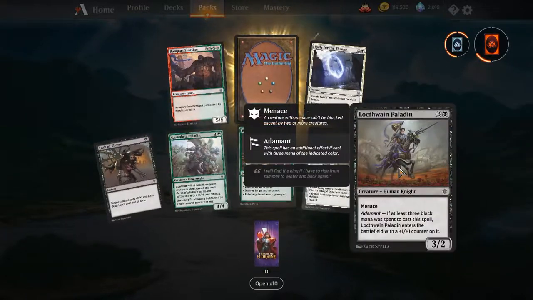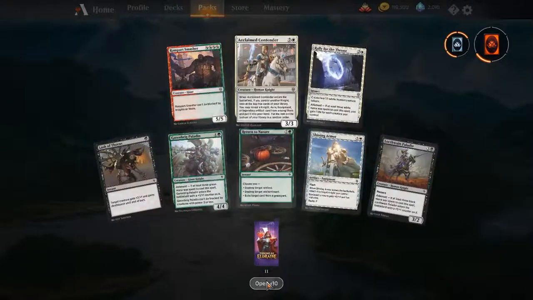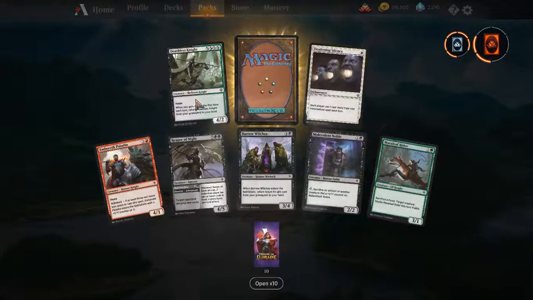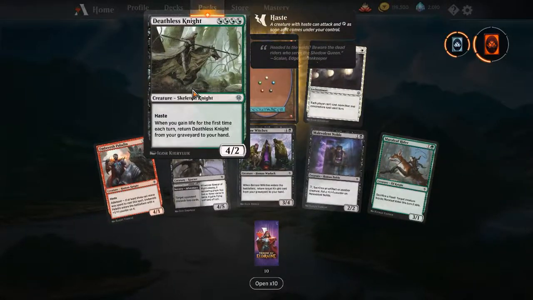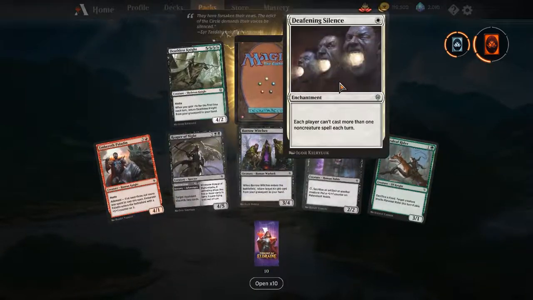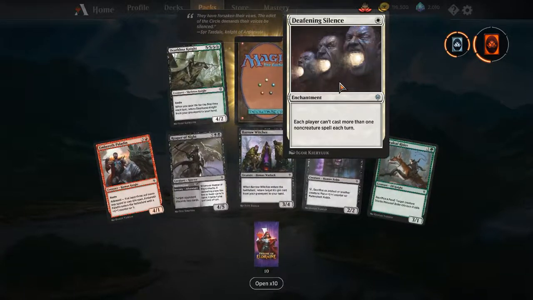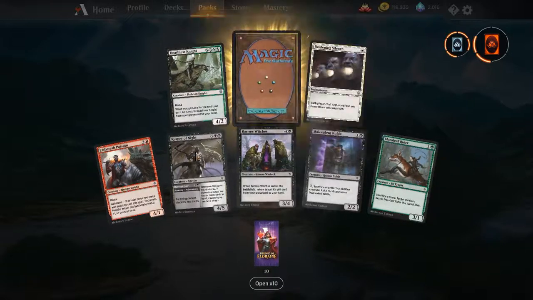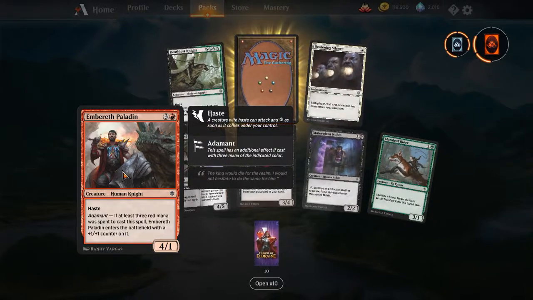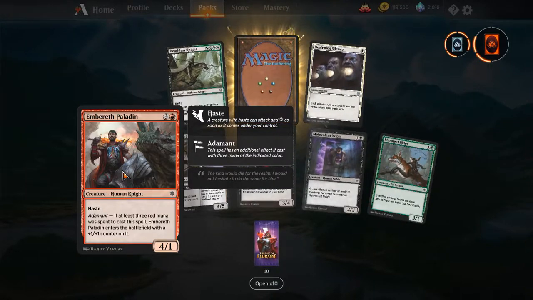Return. Shining Armor. Lochthwain Paladin. Acclaimed Contender. We just talked about that one. Deathless Knight. Haste. When you gain life for the first time each turn, return Deathless Knight from your graveyard to your hand. So, Deafening Silence. Each player can't cast more than 1 noncreature spell each turn. Shuts down some of the, what do you call it? Counter decks.